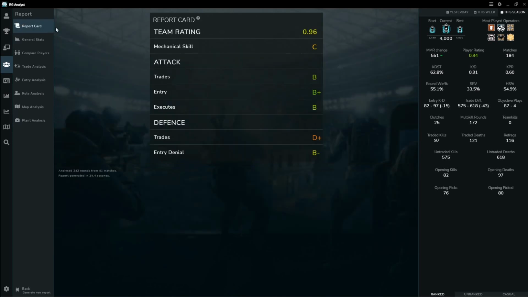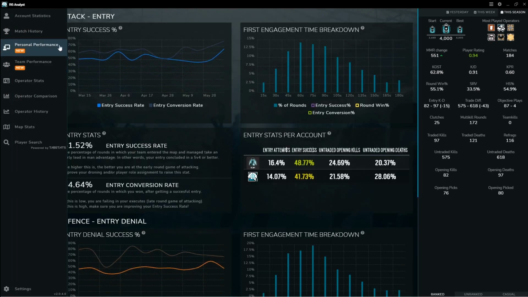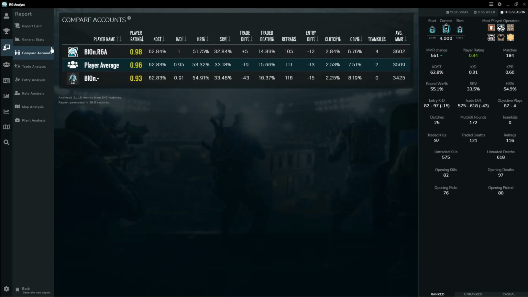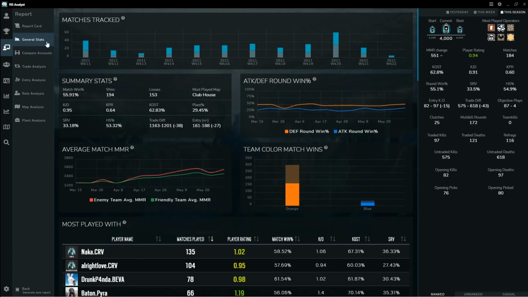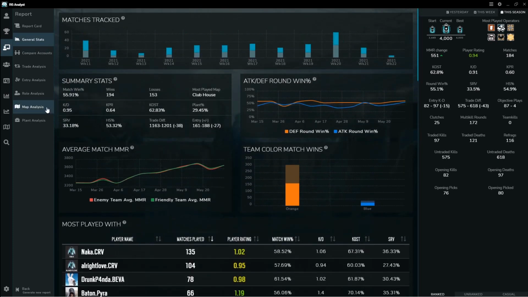The analysis includes a straightforward report card so you can see in an instant what aspects you can most improve in. The personal performance report runs a similar analysis, but this time analyzes all matches you've tracked with any of your accounts that you might have and delivers a similar report on your overall performance as a player, as well as your performance across different aspects of gameplay.